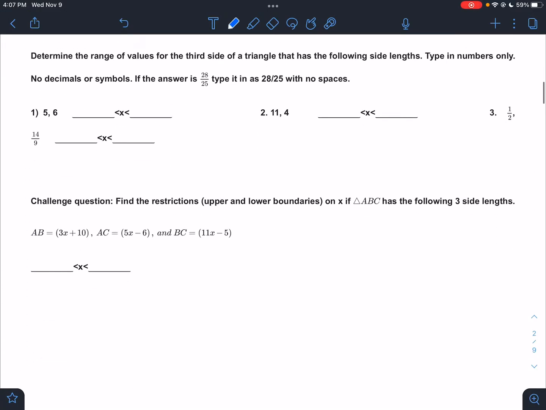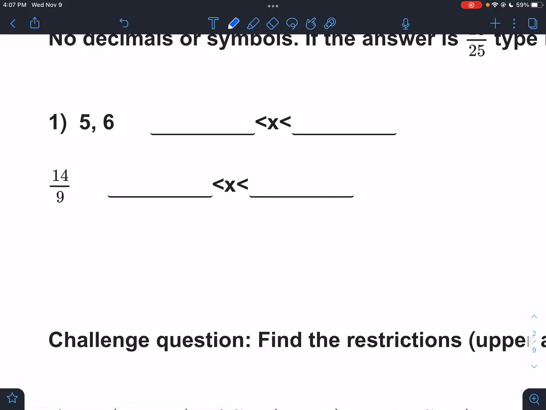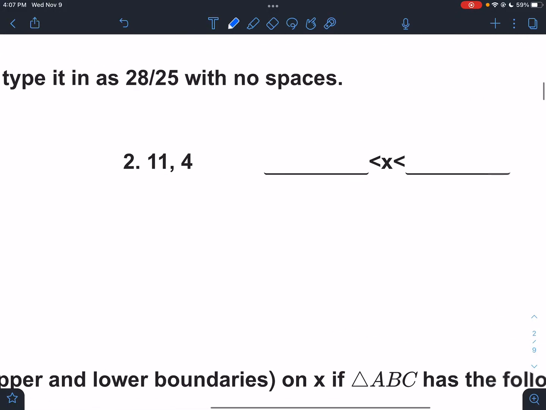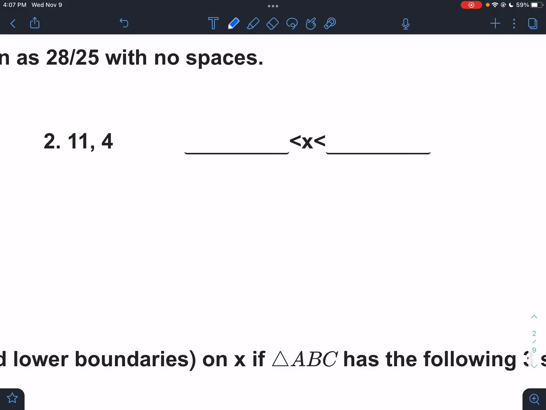Determine the range of values. I went over, like I said, watch the video if you need a lesson. I'm going fast. 5 and 6, subtract them, the low end is 1, add them, the high end is 11. 11 and 4, subtract them, the low end is 7, the high end is 15.